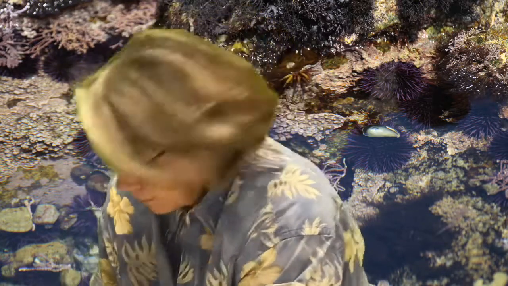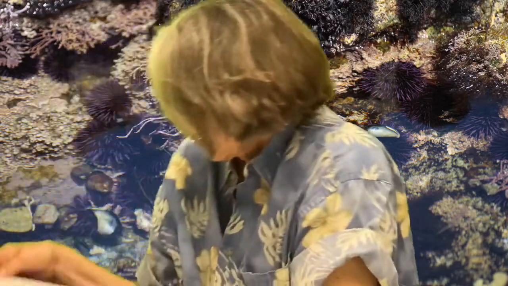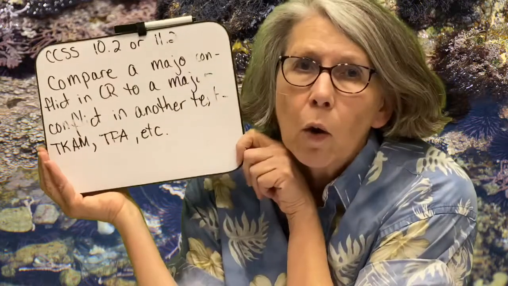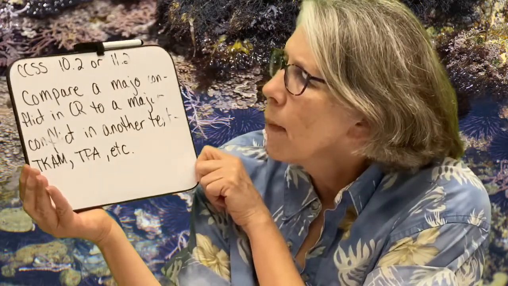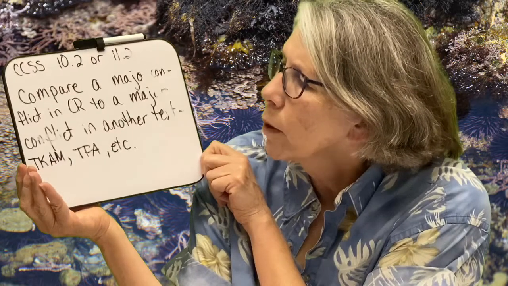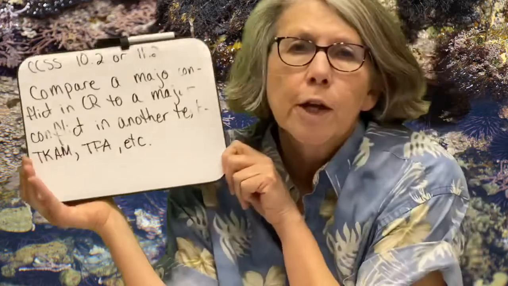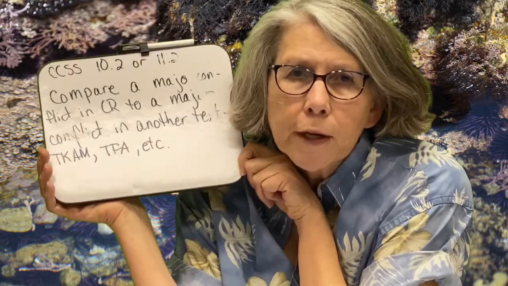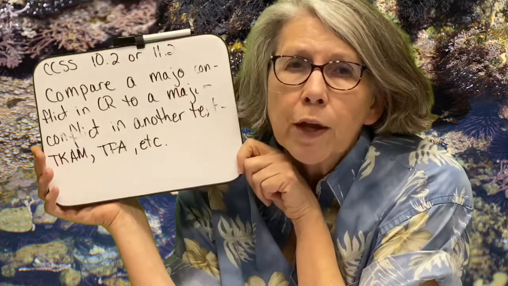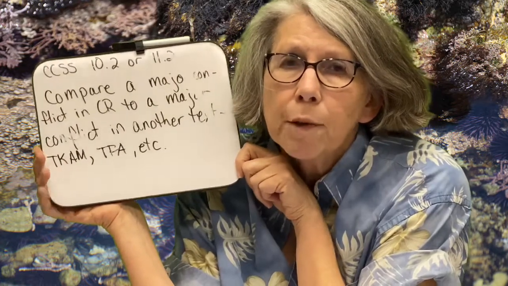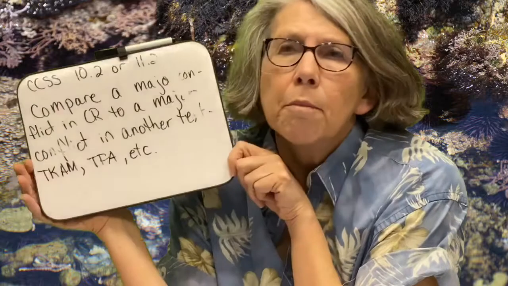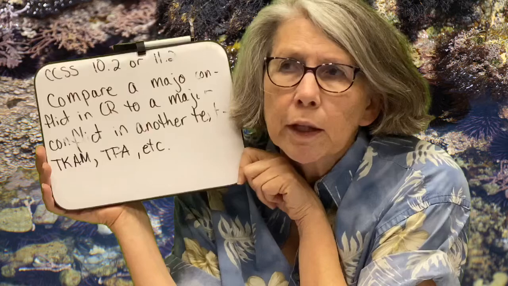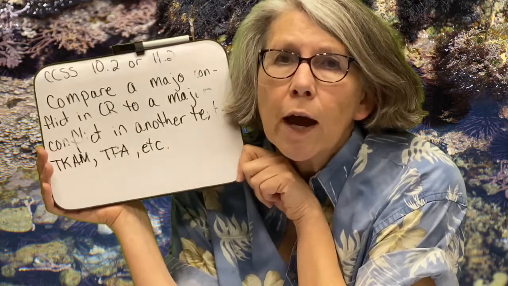We're almost done here. Oh, this kind of got erased. All right, so this can be 10th grade or AP Lang. Compare a major conflict in Cannery Row to a major conflict in another text. So this is all about community, and you can tell that from the tide pool scene. How do the characters in this book treat each other as compared to maybe Of Mice and Men, maybe in Things Fall Apart? How did Okonkwo treat his family? How did he treat other people?